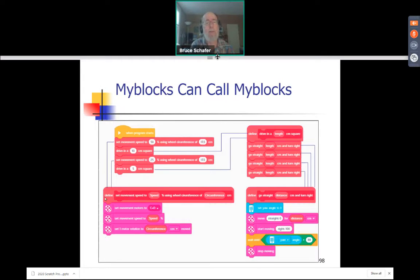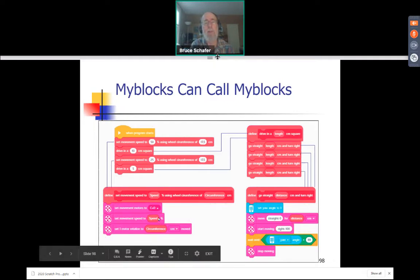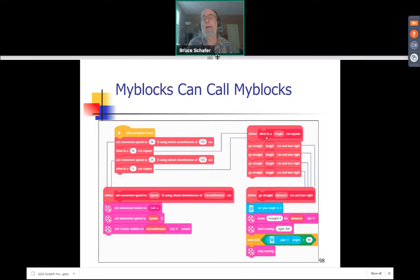So how does it implement that? Well, that initialization code is here, where it takes the speed and plugs it into the movement speed block and takes the circumference that we provided and plugs it into the one motor rotation is how many centimeters block. And then twice it calls the drive in a square block. This is brand new. We didn't have that before. The drive in a square block calls go straight a certain length, centimeters, and turn right 4 times.